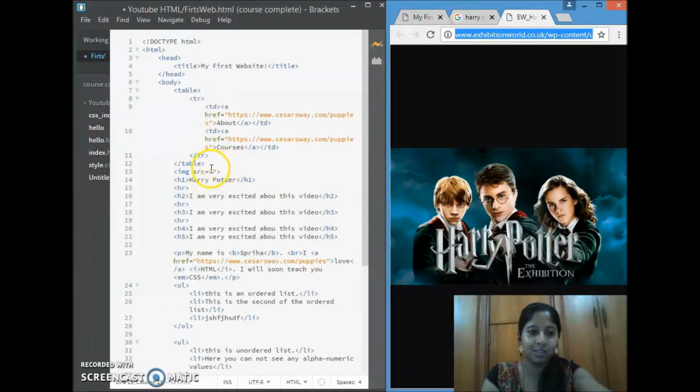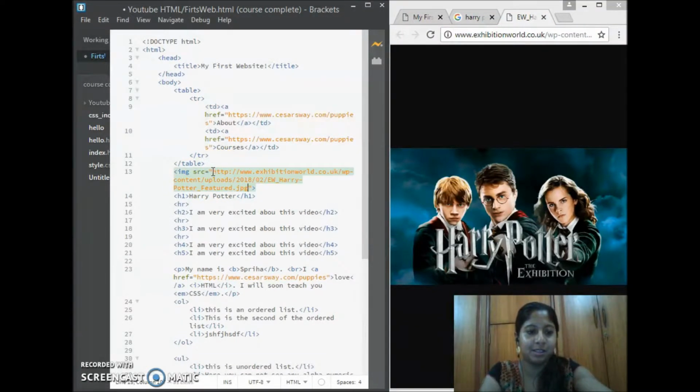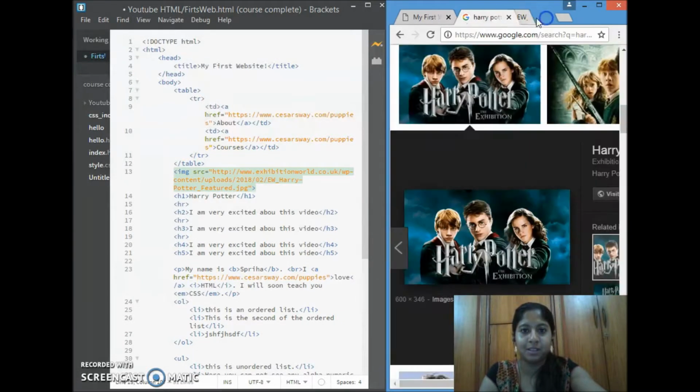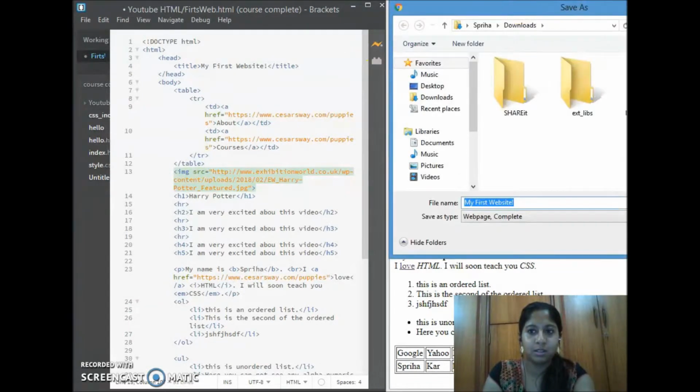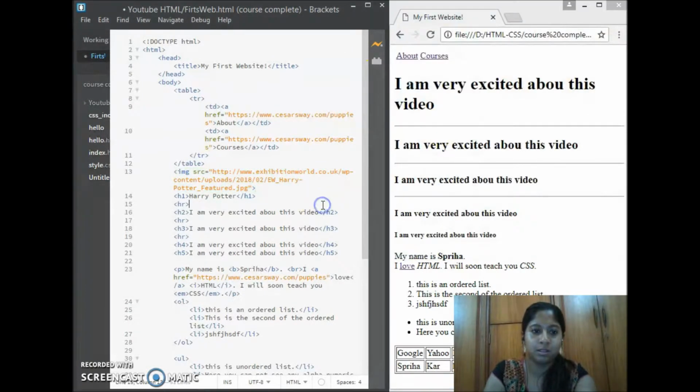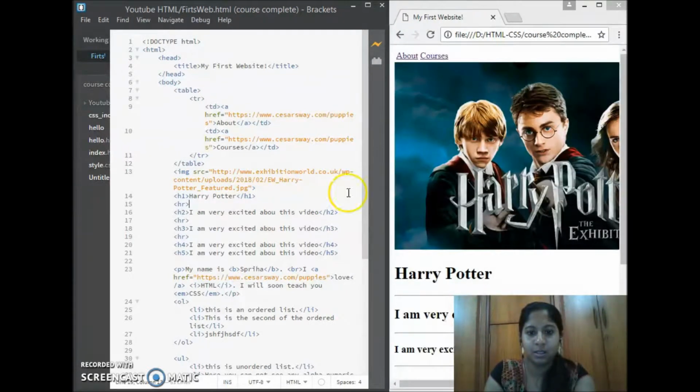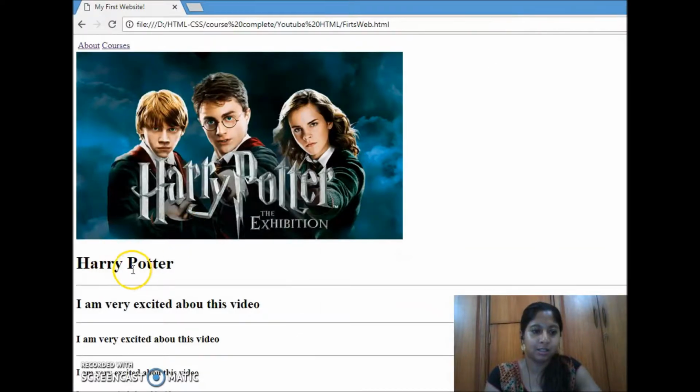So this is the part, I paste it here. Now what I'll do, I'll just save it. And see, we have this, the image is coming, and then after that this header is appearing.